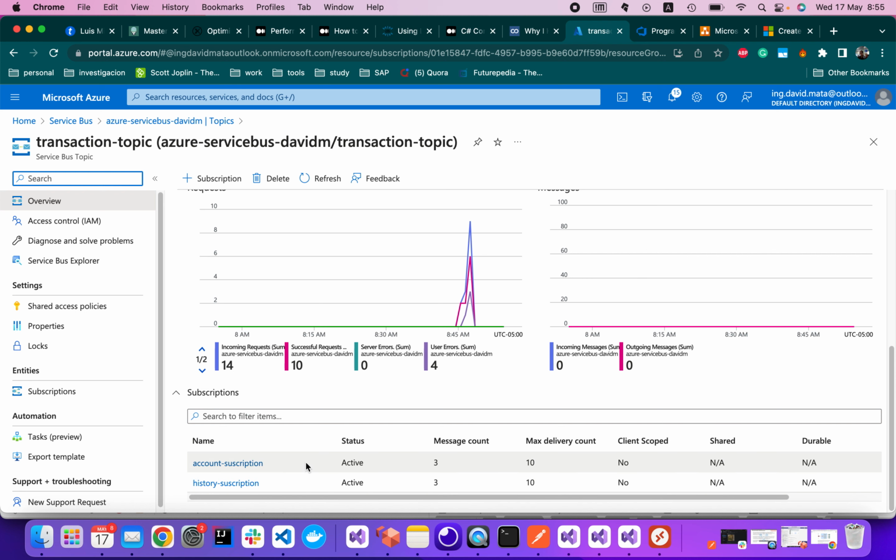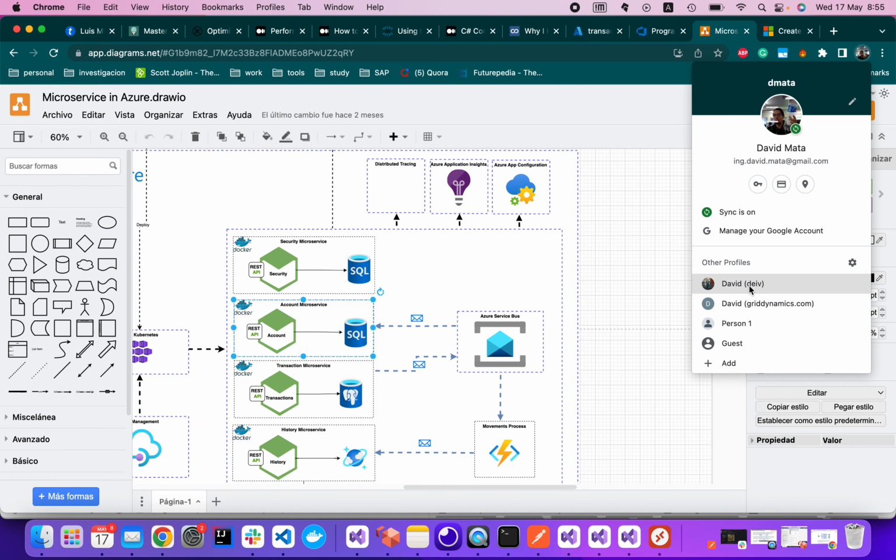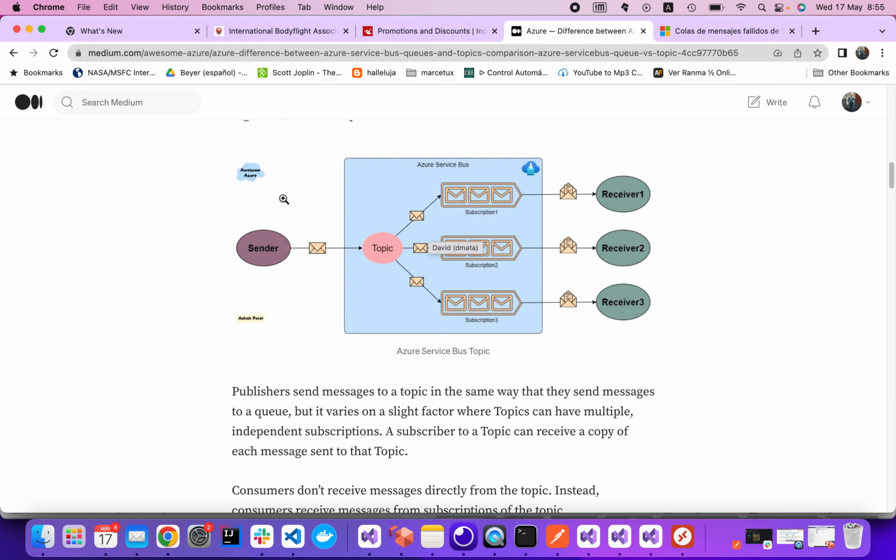So as you can see, we have the 3 messages in each of our subscription. Why? What is that? Let's go back here. So the publisher, that now is the transaction service, is sending the message to the topic, and the topic is sending the message to each one of the subscription.